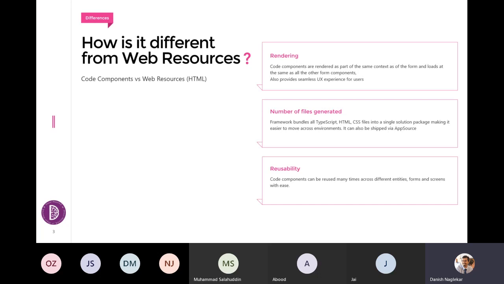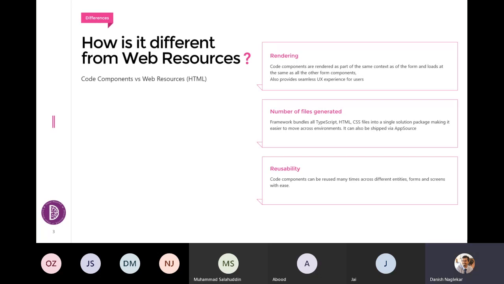If you're working with a model-driven app, the context is not available in web resources. You had to use hacky solutions to use the context, right? PCF enables you to get the context directly. So you get access to the context in the PCF controls.